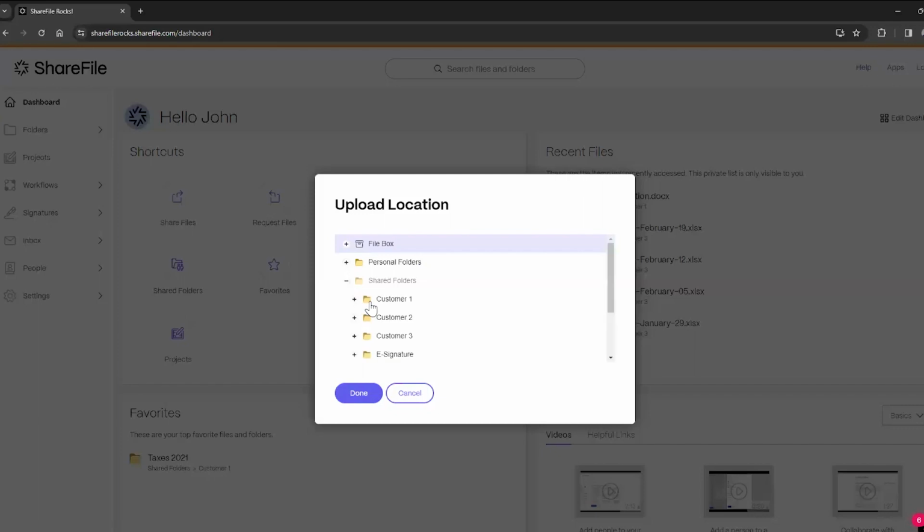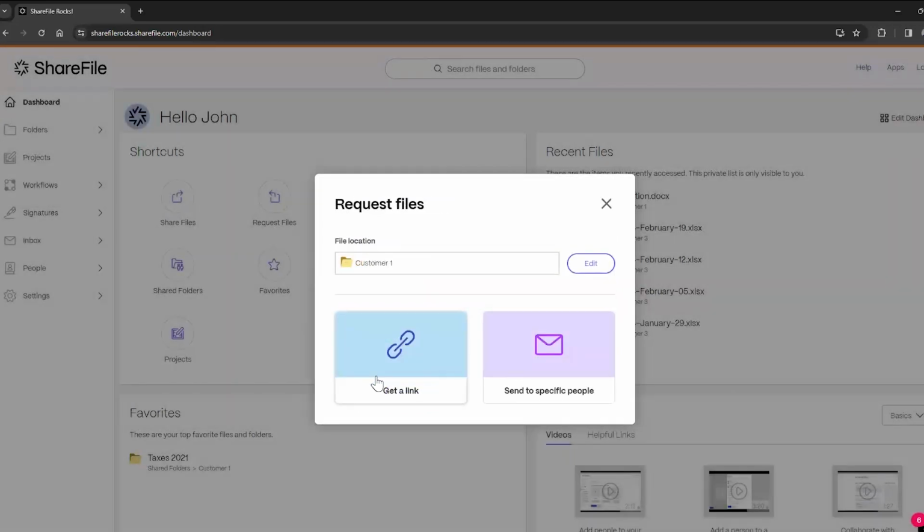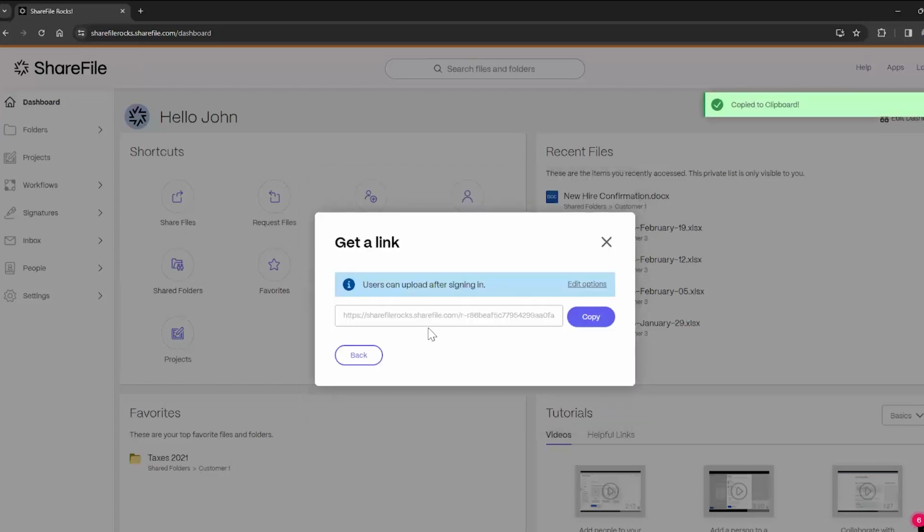Maybe we're both working on a customer that, of course, we have a relationship with. Maybe it's a project. I'm working with a third party here, and that's the client. I could tell them to bring it into this folder. And the same method that I can take, either I can grab a link and send it to them, or I can actually send an email to Ricardo to initialize that actual request. So again, if I do get a link, it's going to generate that unique link for me. I could copy that and send it off, whatever means I need to send it to him.